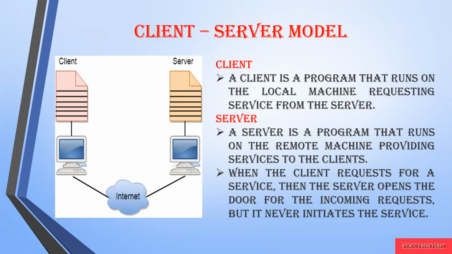Okay. Now you will be seeing about the client server model. So what is a client? Can anybody tell what is a client? Yes, a client is a program. It is a program that runs on the local machine. Why does it run on the local machine? Because it is requesting services from the server. A client program is a finite program, meaning that the service is started by the user and terminates when the service is completed.